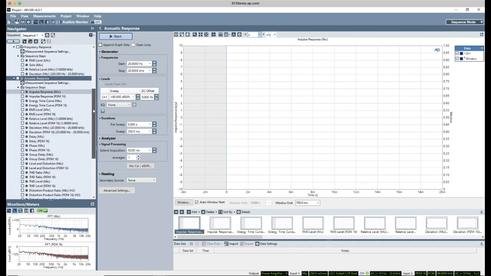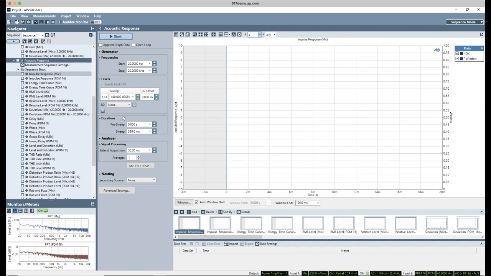And you'll notice that this now has results for both inputs. So let's go ahead. Let's run this from 200 Hertz. We'll do that at 94 dBSPL.